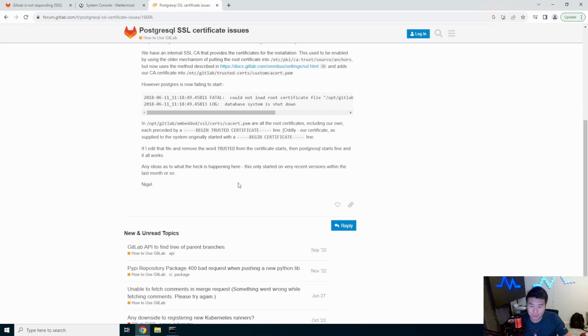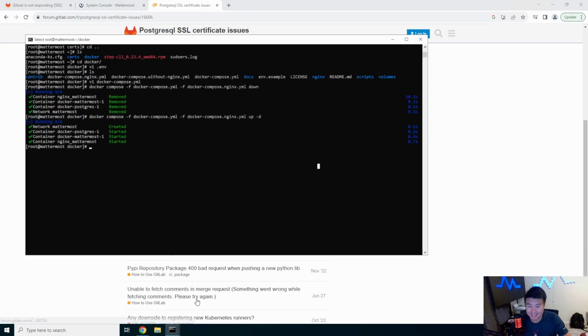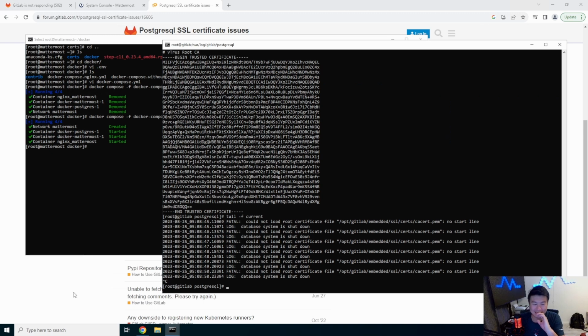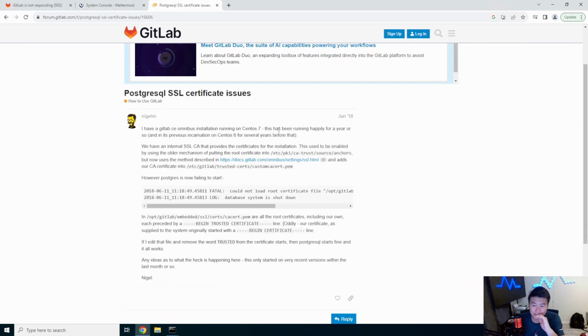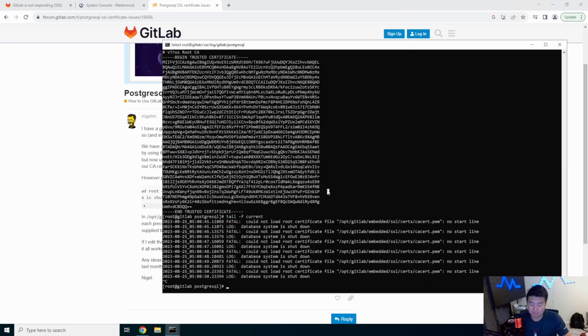So if I edit the file and remove the word trusted from the certificate start. Hang on a second. This is actually kind of funny. Okay. If I edit a file and remove the word trusted from the certificate starts. Oh, okay. Well, there's always like a ton of random things.